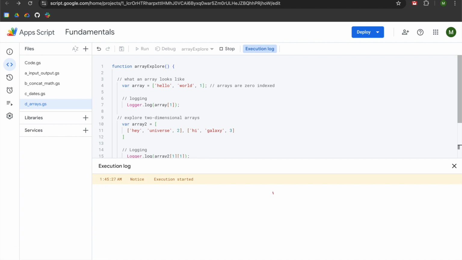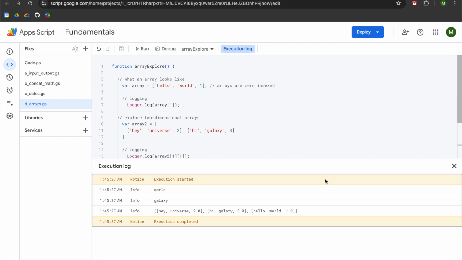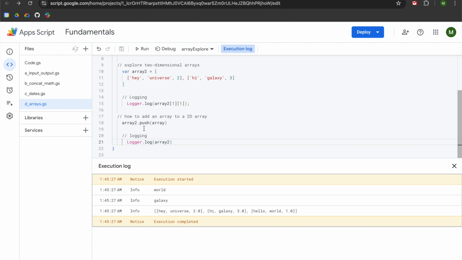And our result will have us now with a 3-array, 2-dimensional array, where we have array2, where you can see we have 2 arrays within it. But when we use the .push method and push our array into it, we now have 3 arrays, which is combining our first array with our 2-dimensional array.